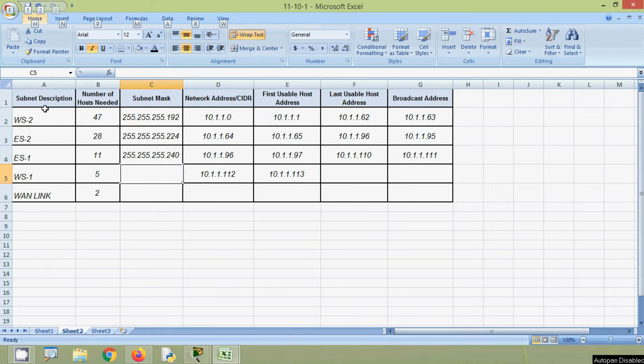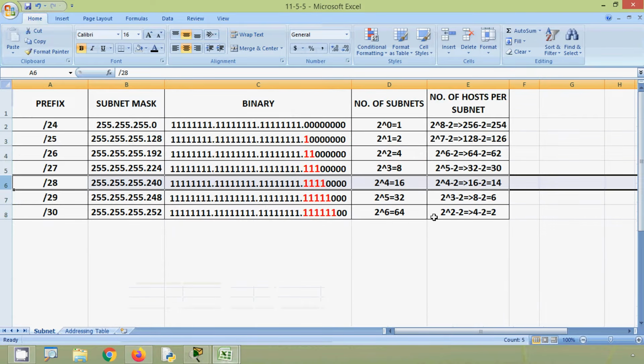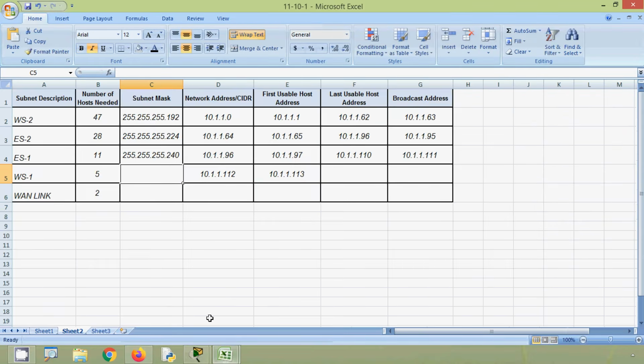Next requirement for this LAN WS-1, we require 5 hosts. So coming to our spreadsheet, here we can use this prefix /29. So we can use 6 hosts per subnet. We will copy this subnet mask, and here we will give that. Okay, now we will calculate the broadcast address.